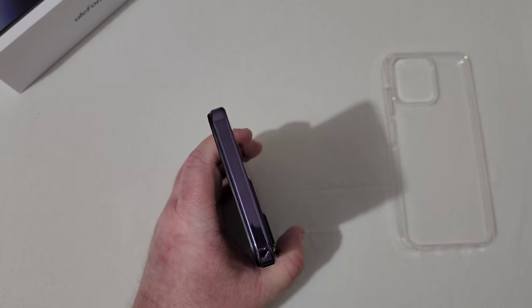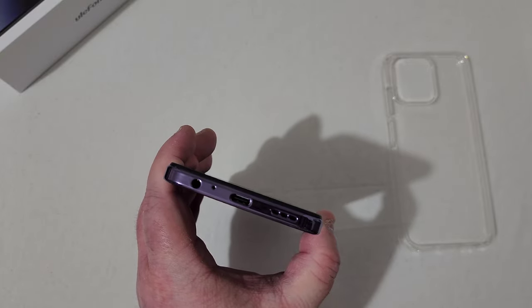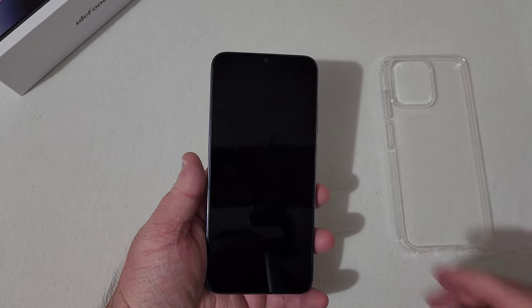On top, we have nothing. On the left, we have your SIM and SD card slot. Now, this phone is dual SIM, or you can put an SD card and one SIM in this phone. And on the bottom, got your headphone jack, microphone, Type-C charging, and bottom firing speaker. And your 6.5-inch display right here.